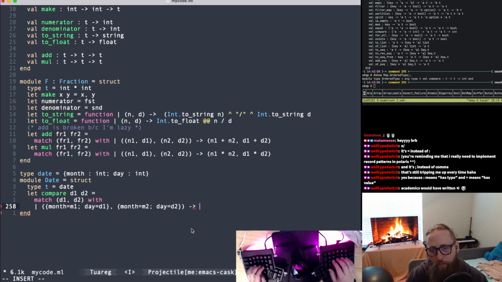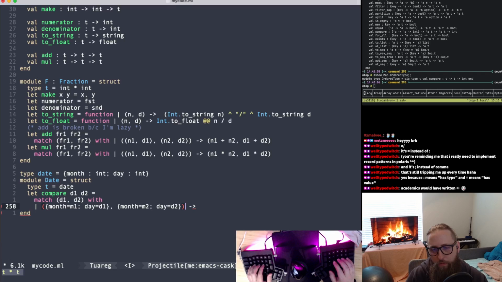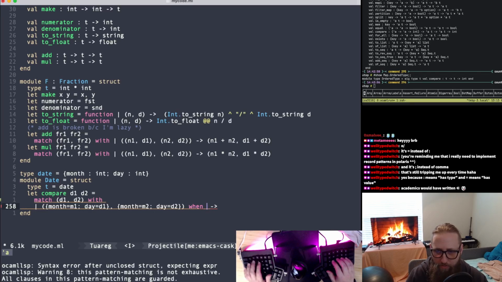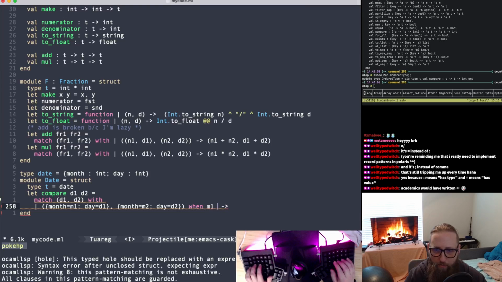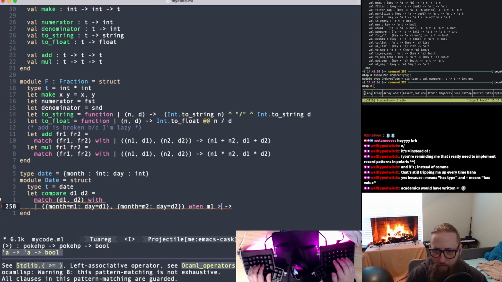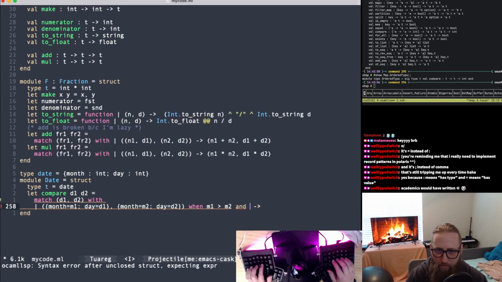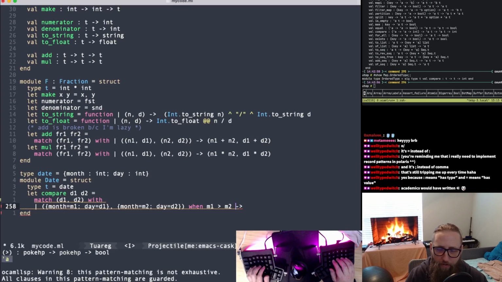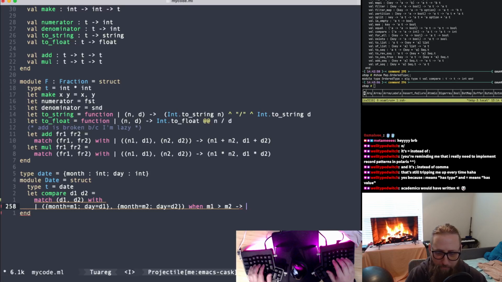Instead of using a bunch of whens, I guess we could use when. And just say when m1 is greater than m2 and not and. Yeah. Oh yeah, no, this would be gross. I feel like this would end up being gross. I don't know. We'll just go with it for now.